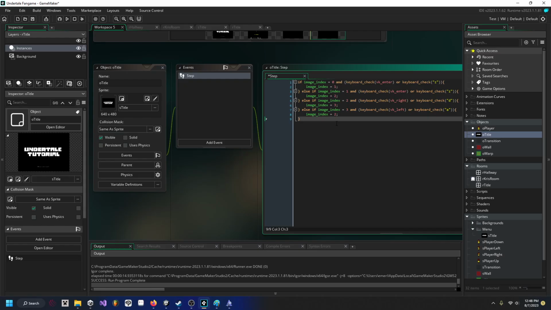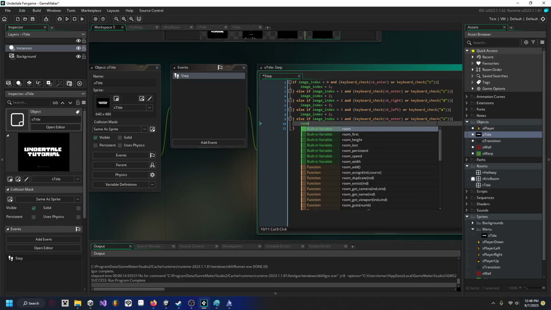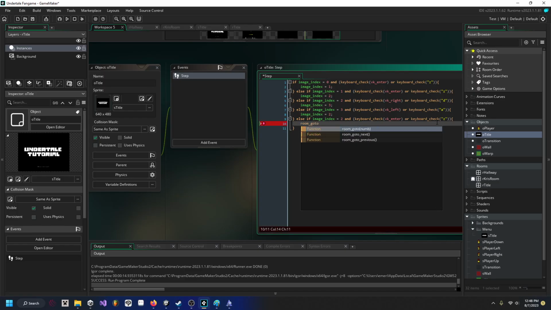So we're gonna put one more final else if, and it's just gonna be if image index equals 2, and I'm gonna copy this, then we will move over, we'll go over to our Chris room, because that's going to be our next room.